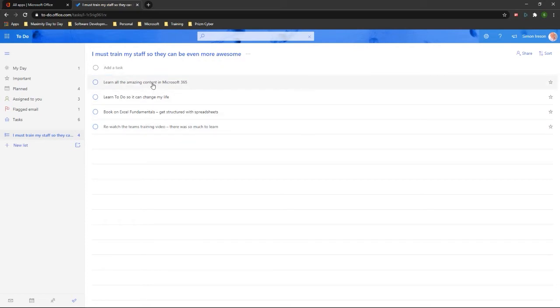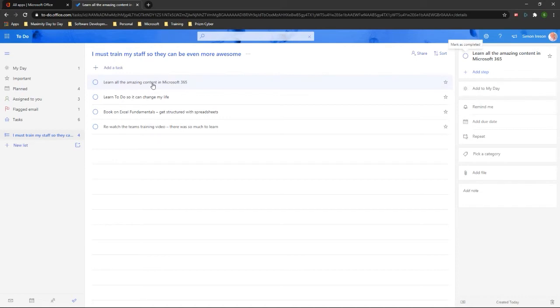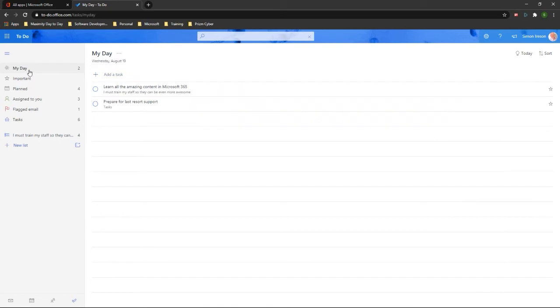If I click on one of these tasks, I get several options on the right hand side where I can start to categorize these things. So I can, for example, add this task about learning all the amazing things in Office 365 and say, let's add that to my day. Now, my day is a really interesting part of tasks.